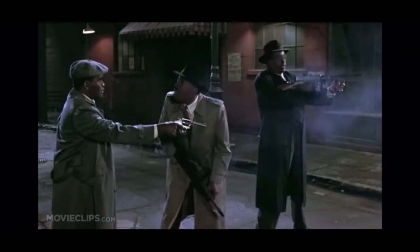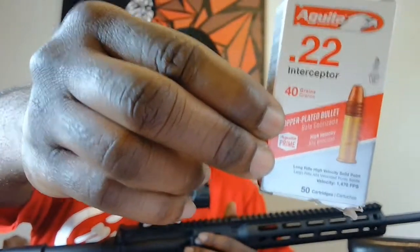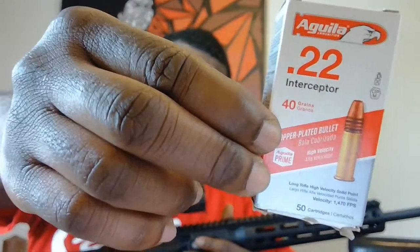I can shoot this thing all day at the range. Them bullets are so cheap, man. Them .22 LRs, .22 long rifles, for some people that don't know. Actually, I got some right here. I've been shooting at the range. Fifty of them are like, I forgot how much, but I know they're super cheap. That's number one that I do like about this.